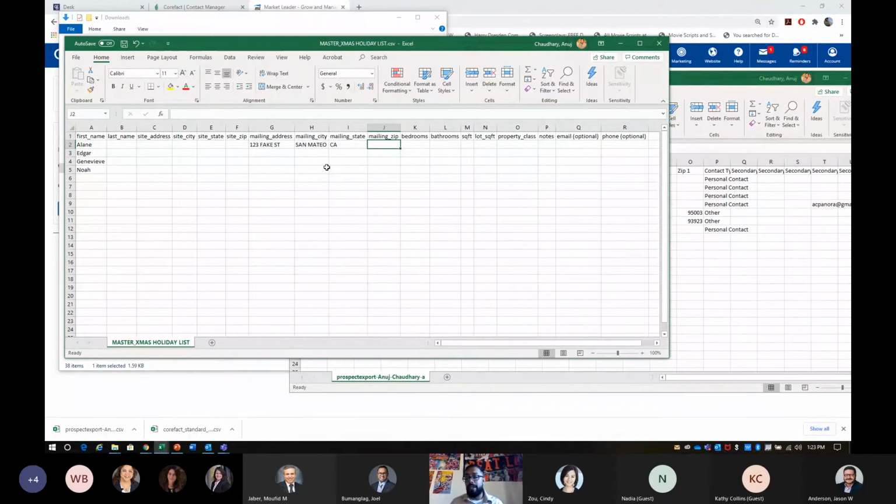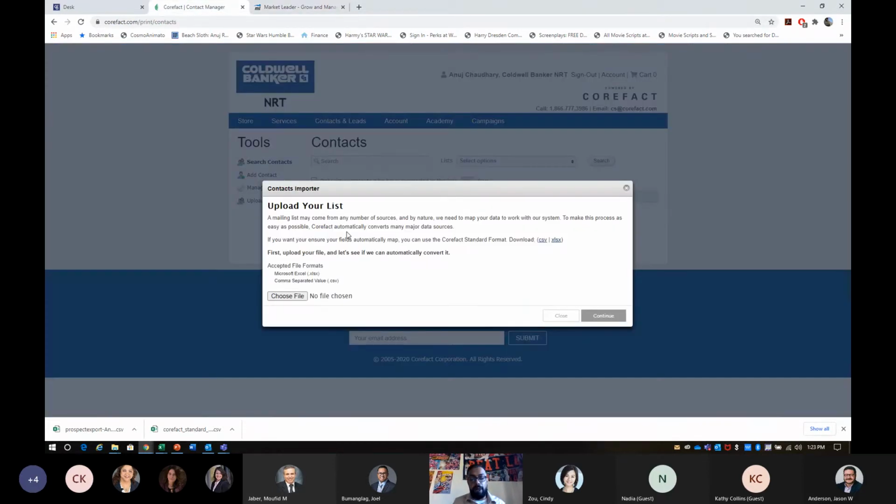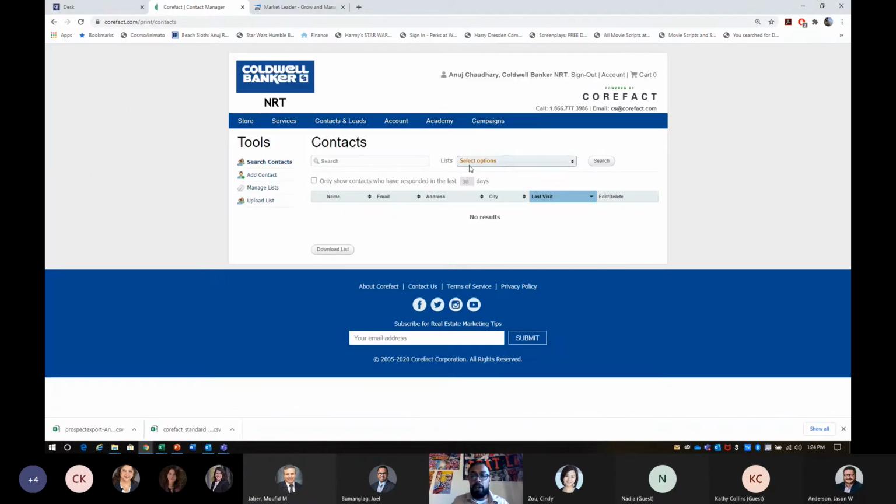Now all you have to do, in Q3 of next year, in 2021, when you're preparing for the upcoming holiday list, is export the new people that you've added to your CRM's Christmas list or holiday list or Kwanzaa list or whatever the case may be for your CRM. Then add those new people to the master list and upload a new master list for that upcoming holiday. So every holiday, you just keep uploading a new list, and then your contacts will be set.